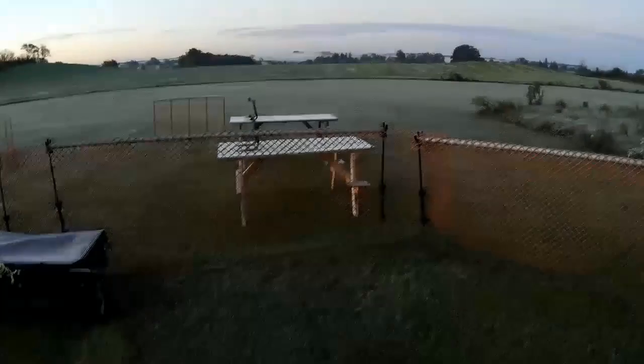It's what? Oh, my watch is not working properly. If it's not one thing, it's another. I think this watch needs a new battery, but I don't know exactly what the time is. It's a little after 7. 7:10, maybe, something like that. And the sun is not up yet.